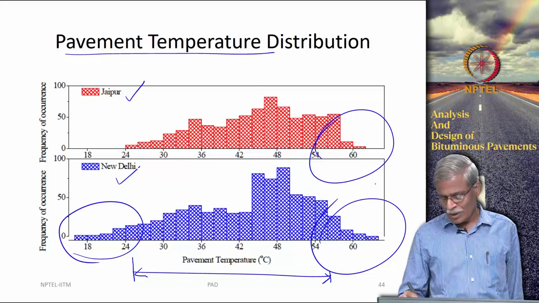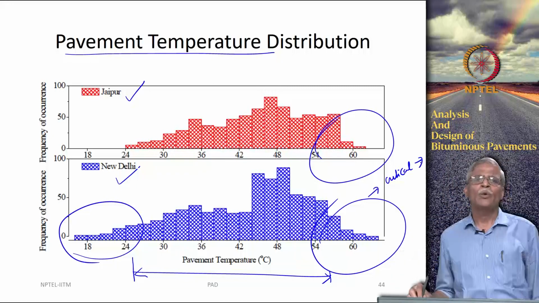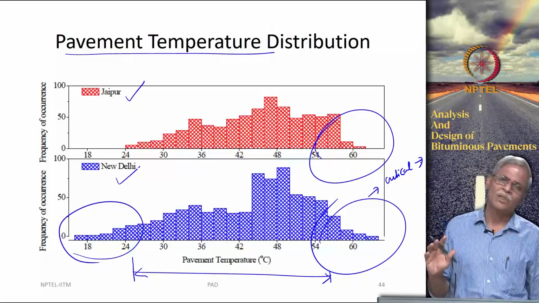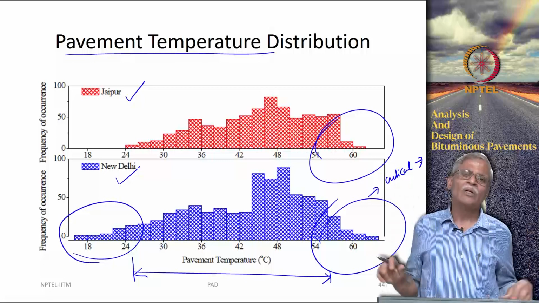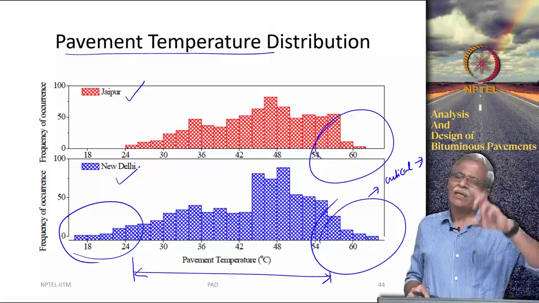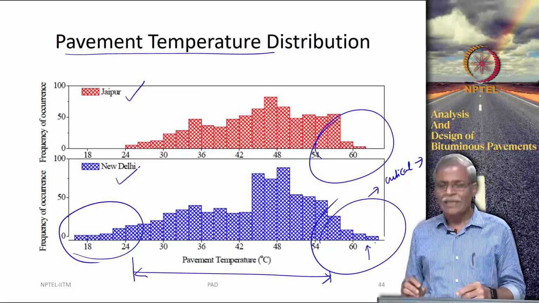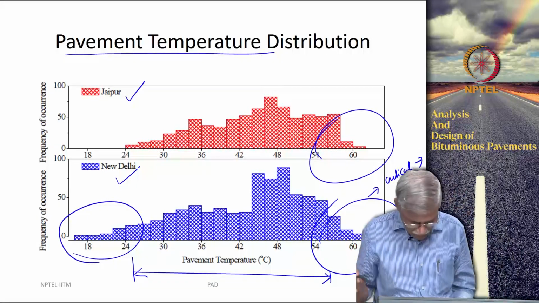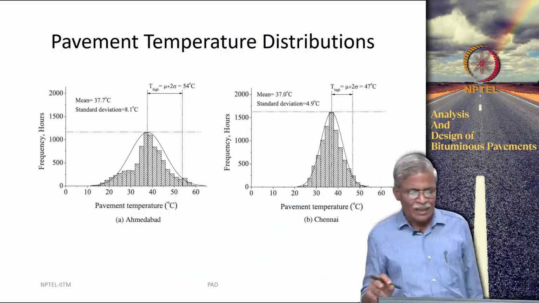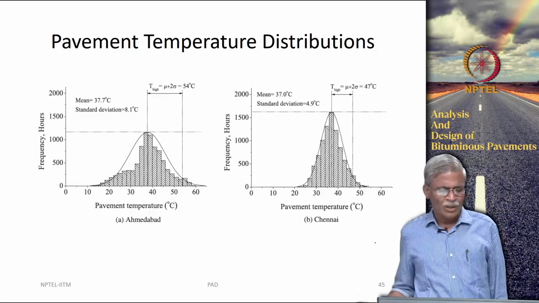Two important things you need to understand: this critical temperature as well as the critical overloading that you are going to see, because the number of axles which are overloaded are going to be sufficiently small in the overall truck volume that you see there. But nevertheless, those small numbers added with this extremities is going to create a havoc on your pavement. Just need to keep that in mind, and I will also be able to share some of this data with you if you are interested in doing some of this analysis.